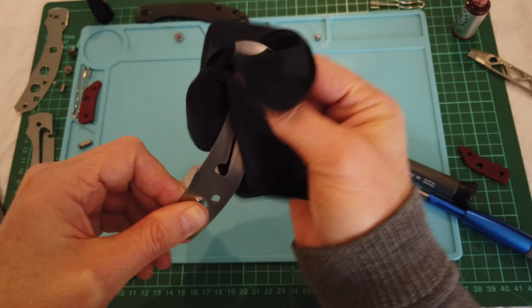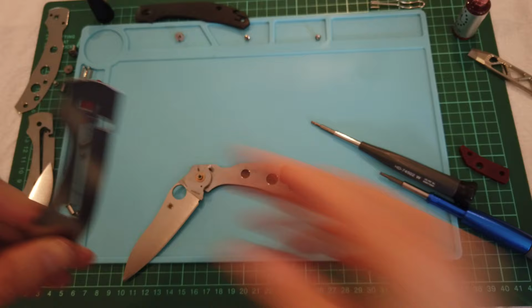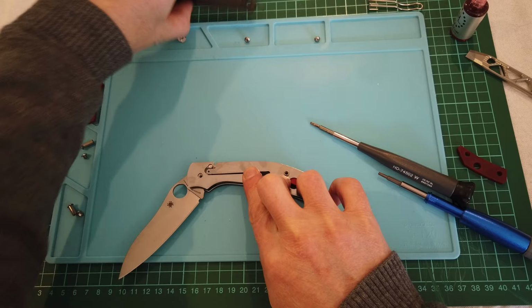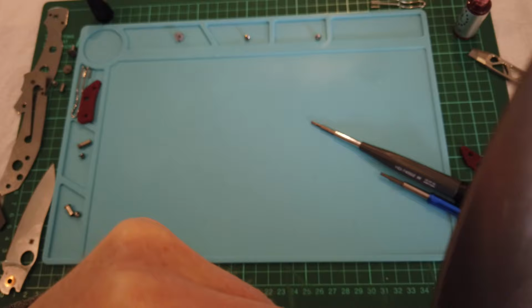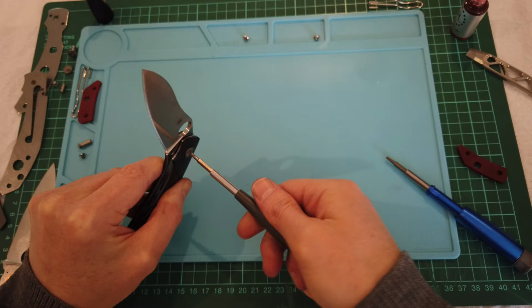Probably should have even compared liners and see if there's a difference between the liners in the new one and the old one. So what have we got here? They look pretty similar to me. And I like to always do the pivot screw first, just because. Sorry about the blowing, everyone. If I do this one up, then I can tighten it up and the blade won't spin quite so freely.